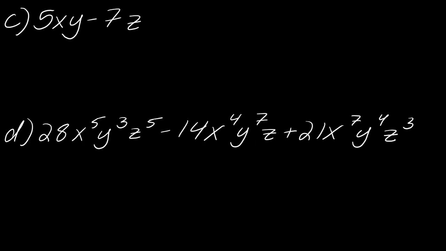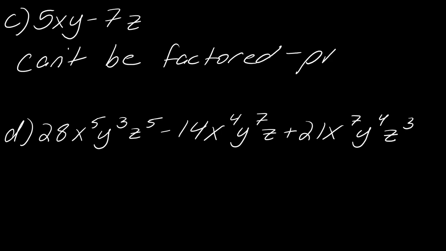Okay, now for C here, so I've got 5xy minus 7z. Just because you're told to factor doesn't mean that you can always factor. So you do want to stay on your toes here. In looking at this, 5 and 7 definitely don't have anything that's divisible by both. This has an xy and this has a z. So this can't be factored. Sometimes the phrase that we use for that is prime. It probably just depends on the context that you're in as to which way you want to describe that. So I'll just tell you both.